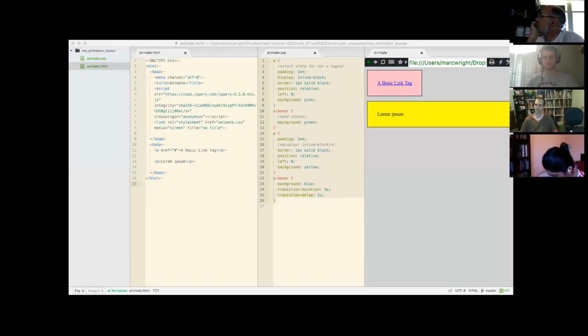you need to actually put it on the element that you want to adhere to those keyframes. So in this example in Slack, we use the property called animation-name. And the value of animation-name is the name of whatever set of keyframes you want to use. So in this example, this div element is going to use the animation name of example. Whatever those keyframes include, this div is going to adhere to those rules.